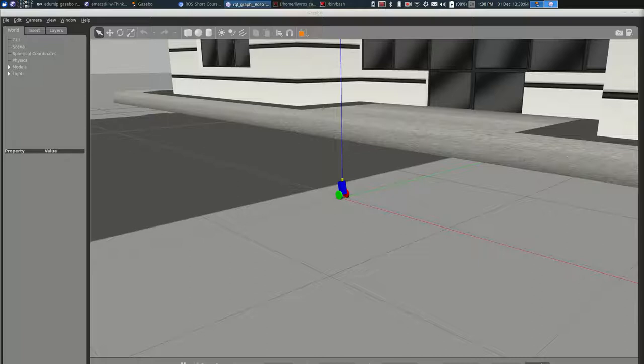Gazebo has a sensor plugin that's publishing camera topics, and that command line image viewer that I popped up, RQT image view, is subscribing to it. And the Gazebo plugin for the differential drive controller, usually drive controllers publish an odometry topic, with an odometry message. And in addition, the package is also publishing joint states. You're going to run a joint state publisher, which will publish TFs, and Gazebo is publishing the TF of the base of the robot. And so you've got a complete set of TFs for resolving the robot in RViz.